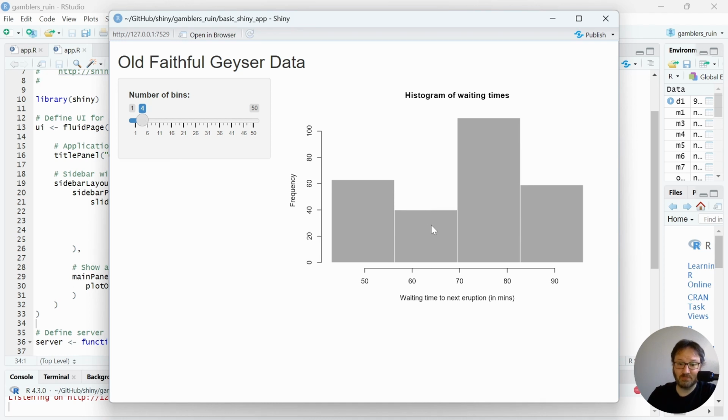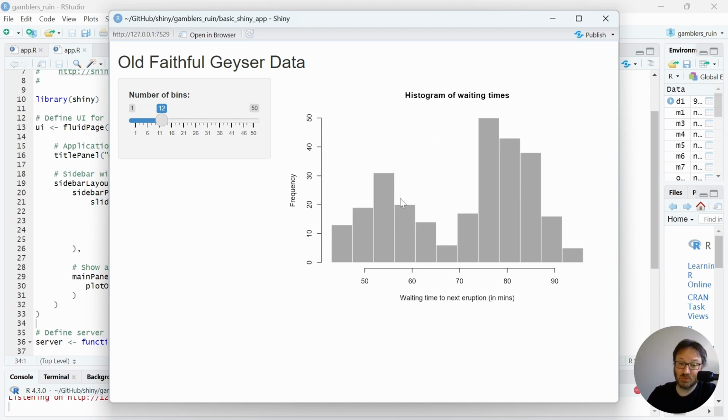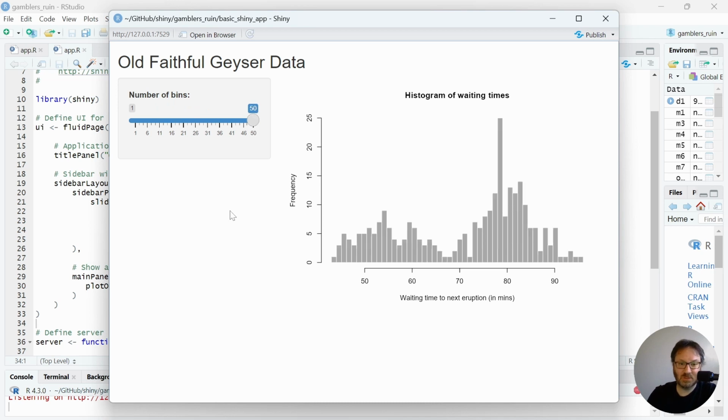At 4, it looks like maybe it's a skewed distribution. As you start to increase that, it looks more like a bimodal distribution. And then as we really crank that up to the max, we can see the most segmentation here, and it does in fact look kind of like a bimodal distribution with some higher peaks on the right side.